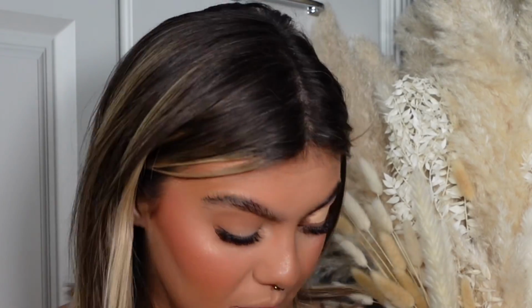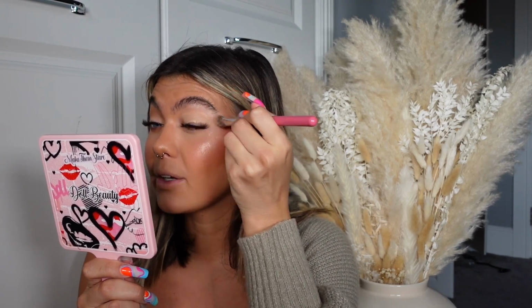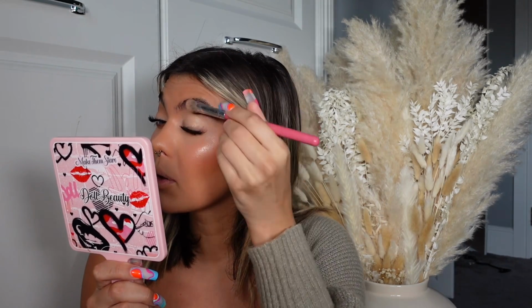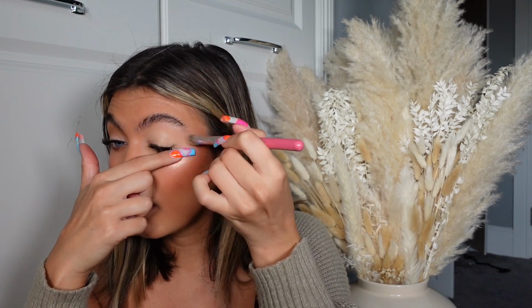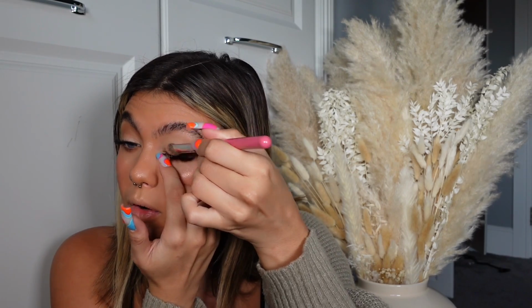So you just want to take a tiny little dot. If I can do this on camera, it's a bloody miracle. And then this is my brush. It's so dirty, I don't even care. It is a peaches and cream little blending brush thing. So I'm going to push my lashes down. Right, I'm going to do it in this mirror. Oh my god. I can't believe I'm doing this on camera.